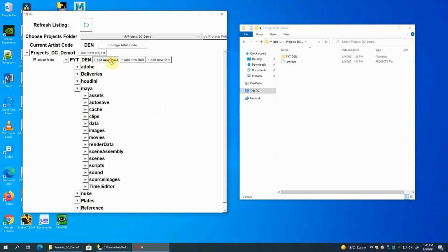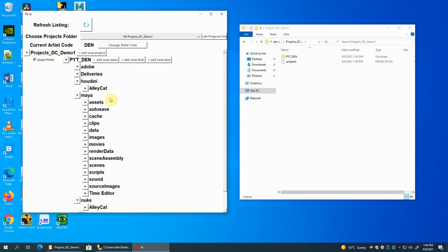So then I'm going to add a new asset, and it's going to want an asset name. So I'm going to, just so that I can use camel case, I'm going to make it an alley cat. It's an alley cat. So capital A, L-L-E-Y, capital C-A-T, alley cat. That's called camel case, capitalizing each word, but you jam all the words together with no spaces. So alley cat is my new asset. And I'm going to say, okay.